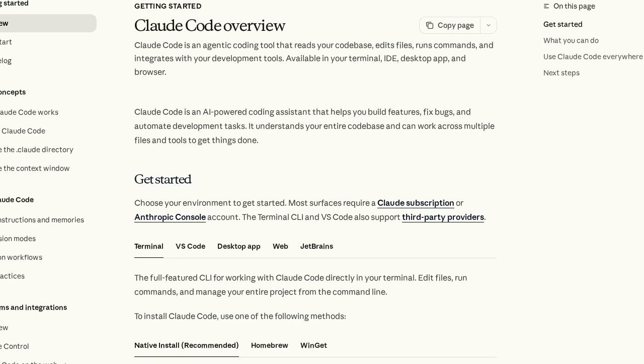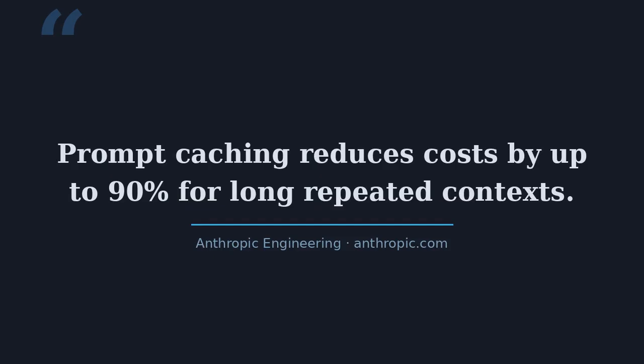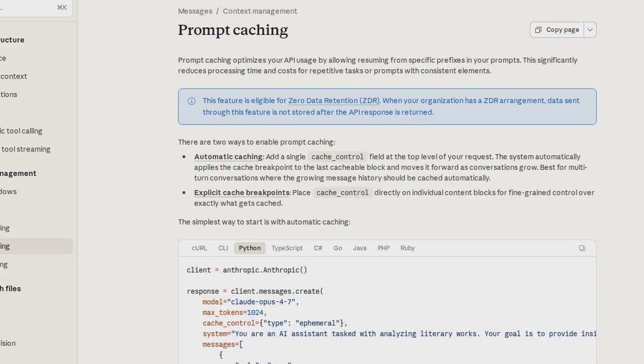Now, let's explore some advanced techniques for customizing your hooks with Claude. One unique strength of Claude is its ability to handle long context and reasoning tasks. For instance, when creating a hook, include specific requirements and context in your prompt, like: create a code hook that handles data validation for user inputs across my entire application. This will give Claude the necessary information to craft a more comprehensive solution. Additionally, consider using prompt caching for repeated tasks, which can significantly reduce costs and improve efficiency. Prompt caching allows Claude to remember previous commands and outputs, making your workflow smoother.